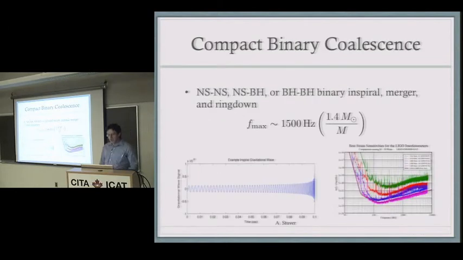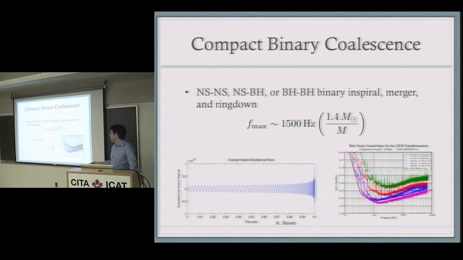A lot of sources in the universe could produce gravitational waves. The types of sources that I'm going to focus on in this talk are compact binary objects. So I'm talking about neutron stars in a binary, a neutron star with a black hole, or black holes in a binary, in the very last stages of their life, as they're inspiraling towards each other and finally coalescing over seconds to minutes. The frequency of those waves is roughly 1.5 kilohertz and scales in this way with the total mass. So if you want to build a detector that's sensitive to these things, it should be optimally sensitive somewhere in the few hundred to few thousand hertz range. And that is exactly what the LIGO detectors do.